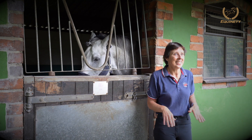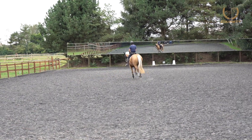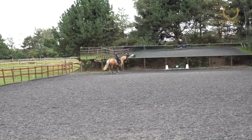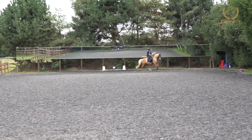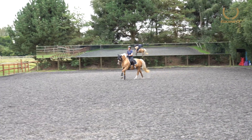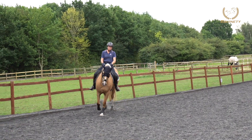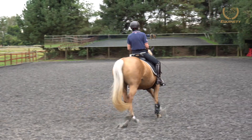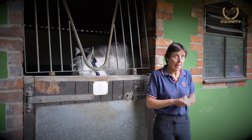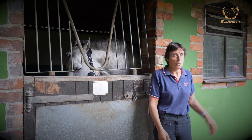So hooray — we found this new product, and instantly there was a difference in her temperament. Almost within 24 hours she became more settled. She's easier to handle — she's never been difficult in the stable, but she became calmer, a little bit more cuddly, and the riding has become much, much easier. She is more rational. If she starts to spook or gets difficult I can get through it and it doesn't become a huge problem that she fixates on. I just feel now, for the first time, she's more settled, she feels better in her body and therefore much, much sweeter in her world.